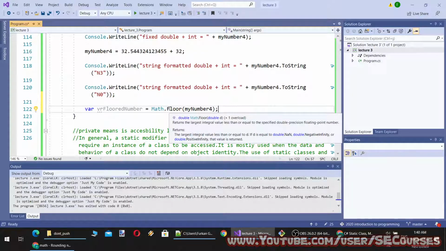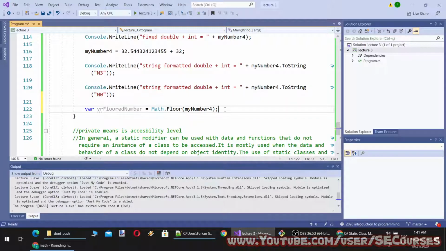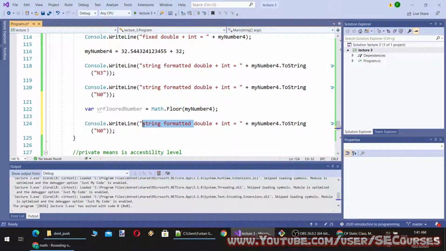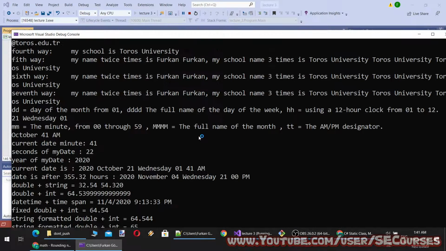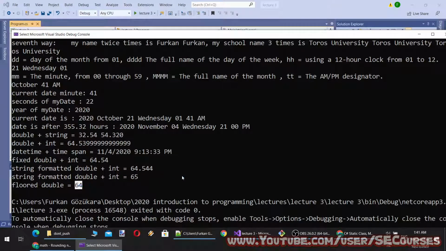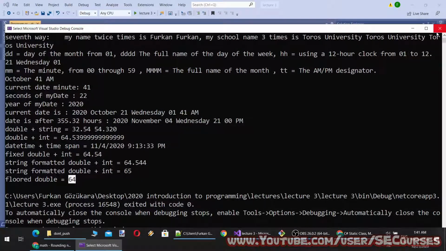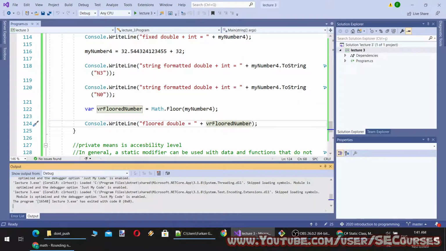Floor returns the largest integral value less than or equal to the specified double-precision floating point number. So let's try it again. When you floor it, it is 64, you see. So you need to be careful how you are manipulating the numerics.